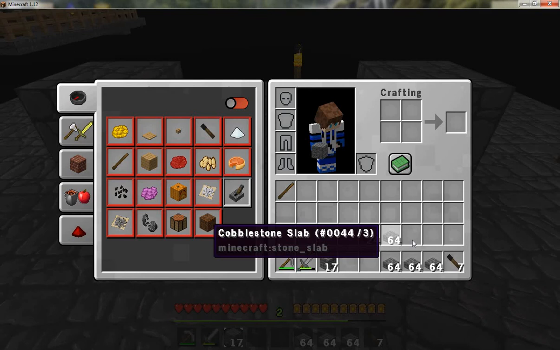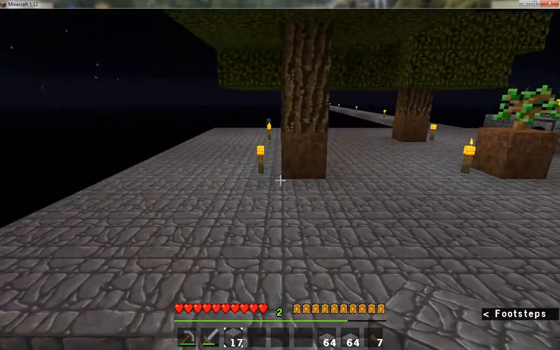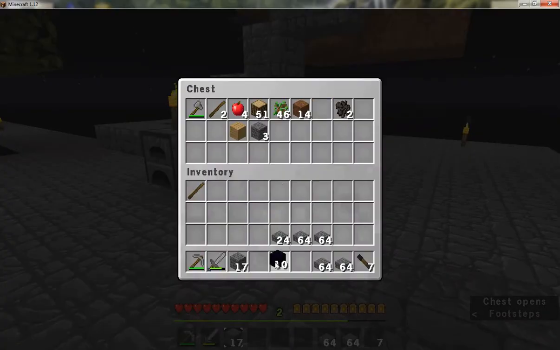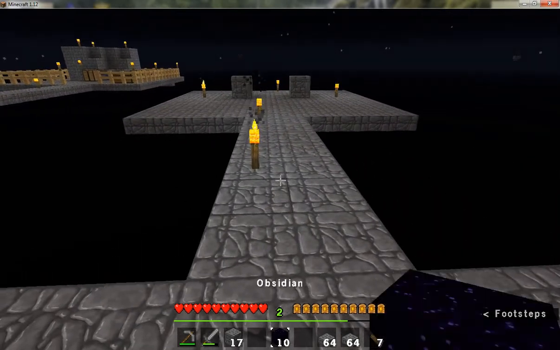So, I'll put some of this up here. Excuse me. Go and grab it. I can't remember. Okay, I did put it here. Okay, I couldn't remember where I put it. I'm gonna put it in a chest. I just didn't remember which.